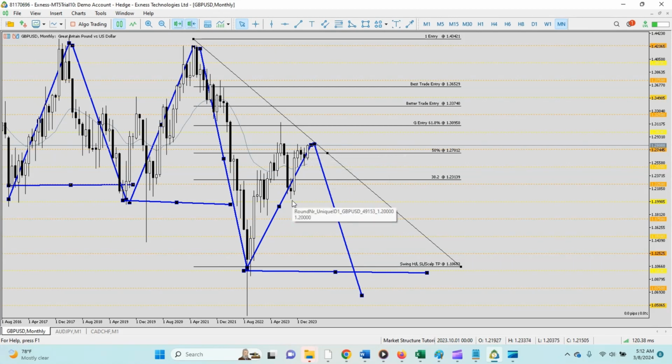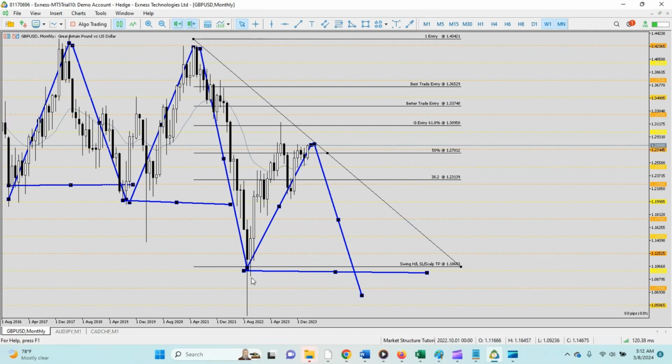So you don't trade in isolation. You factor in everything while trading. You don't just say the market is going up and you just start, but you have to think like a pilot. What are the possible things that may happen if this fails? What next? So from this monthly chart, let's go to the weekly chart.